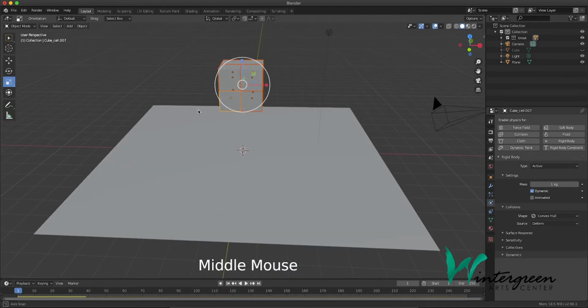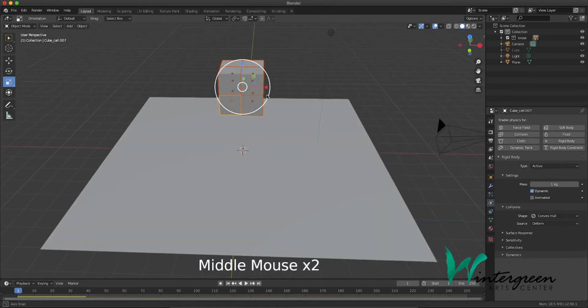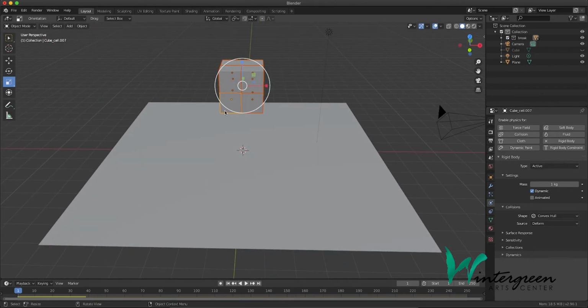So what you see here is all of our pieces are selected, but this one here is slightly lighter in the outline, a lighter orange. That's the one we applied the rigid body to. And what this did was apply rigid body to each piece. So that saves us time, so we don't have to go through each one and apply properties.